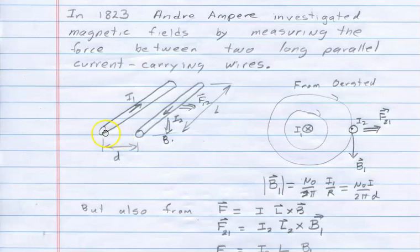If you plug in the numbers, the distance from the first rod to the second is d. I'm assuming they both have the same length, L. The strength of this magnetic field B1 is mu naught I over 2 pi d, by the Ørsted long infinite wire relation. We know B, and we know its direction using our right-hand rule. Then I can compute the force on rod 2 over here.